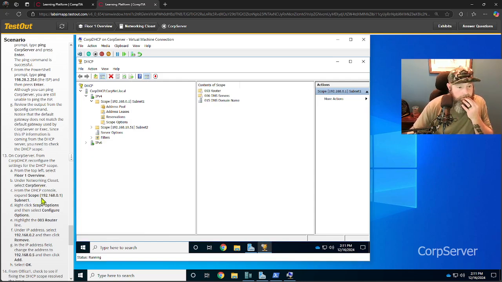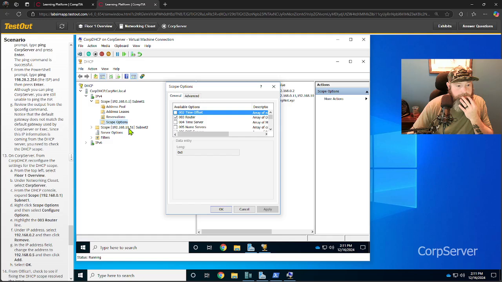Okay. Expand the scope, 192.168.0.1. We did. Subnet 1. Okay. Right click scope options. Configure options.